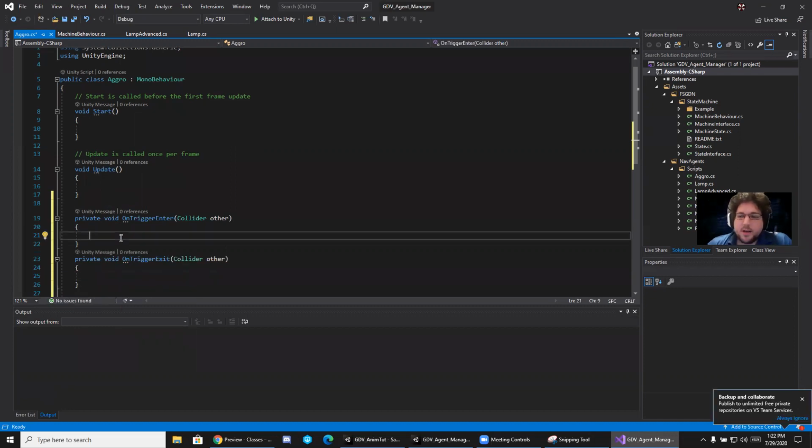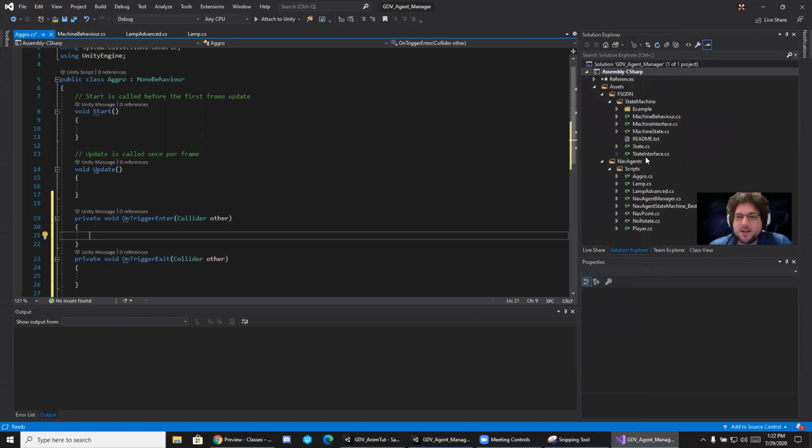We then need a way to tell our agents or our guards that are walking around to actually start following the character or start chasing our player. So we'll set up that state on our agents themselves so that we have something to call when one of the agents walks into our player's aggro radius.